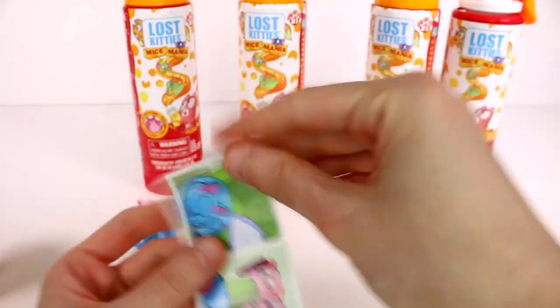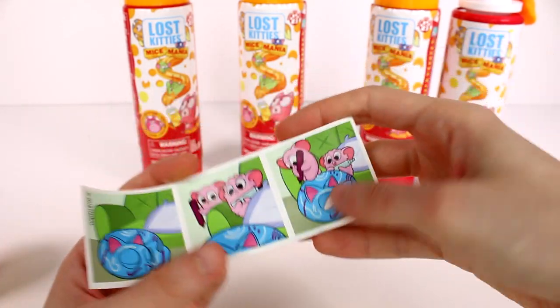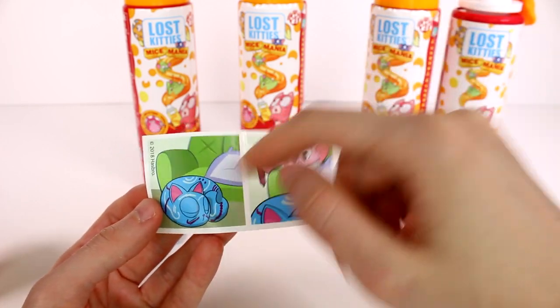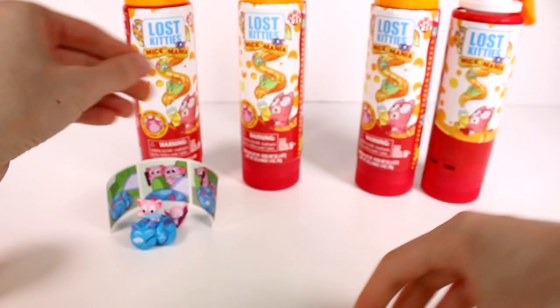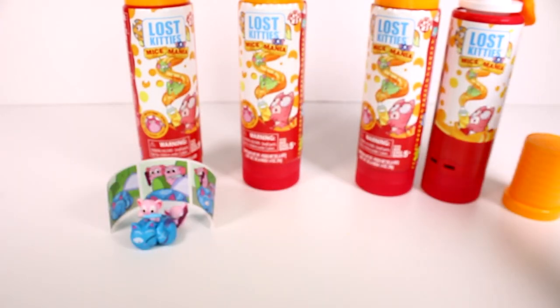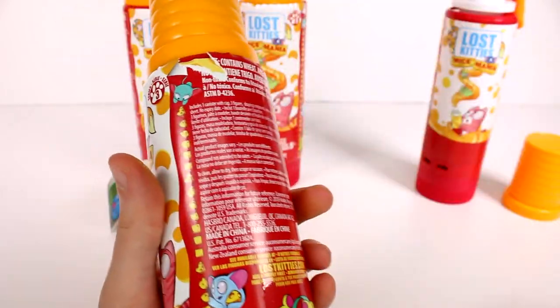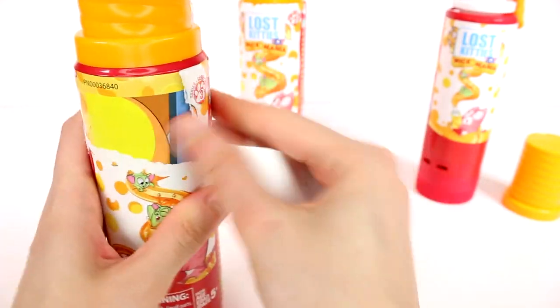Now, moving on to the comic strip. This is what it looks like. It's so cute. I would expect on the comic strip for the cat to be just a plain blue, and then they would have doodled on it. That's so cute. Okay. Let's move on to the next one. I am so excited for these. I already want to open more.